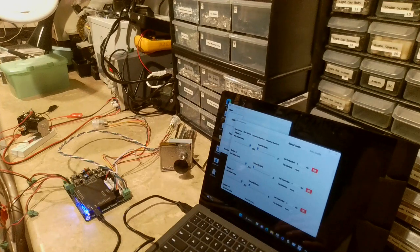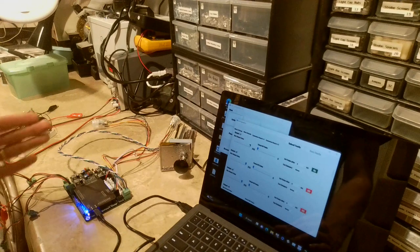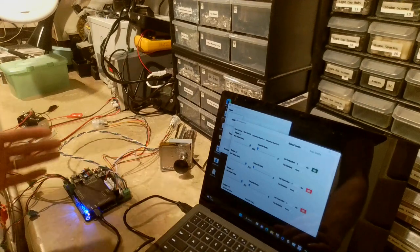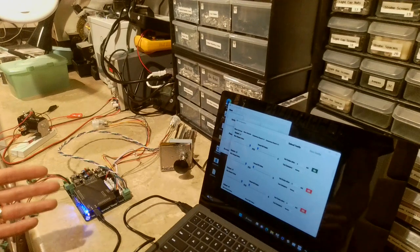Each output can also be configured separately. You can set a max output value for any output — if you don't want it to exceed a certain level, just set it here and you can also toggle it on and off from the screen to see how high you really want it to go.